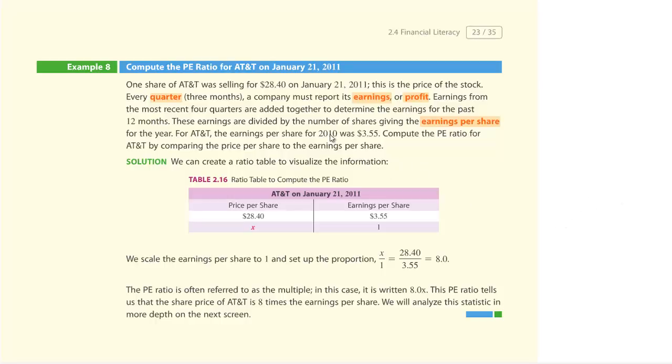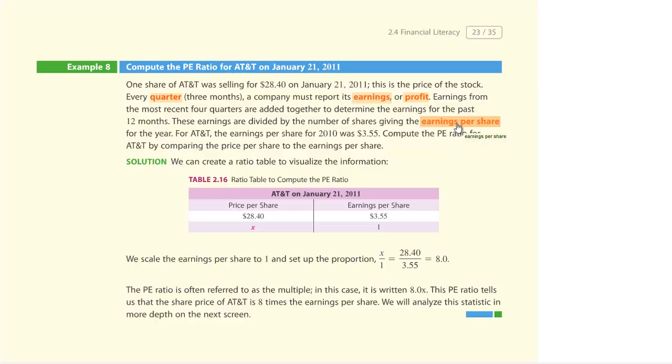Okay, most companies will report their earnings every quarter, i.e. every quarter of a year, so 1/4 of 12 months is every 3 months. And their earnings, again, is just another word for profits. And then hopefully, if they had a profit, they'll take those earnings and divide it by the total number of shares that they've basically cut their company up into, and that'll be their earnings per share.